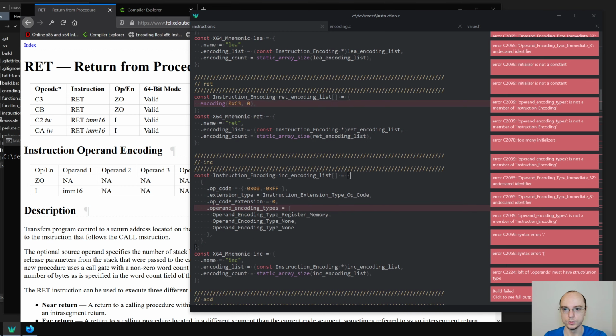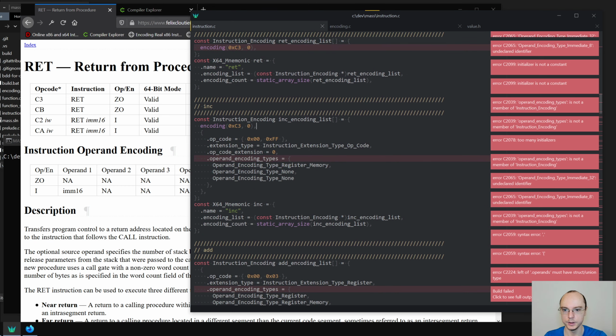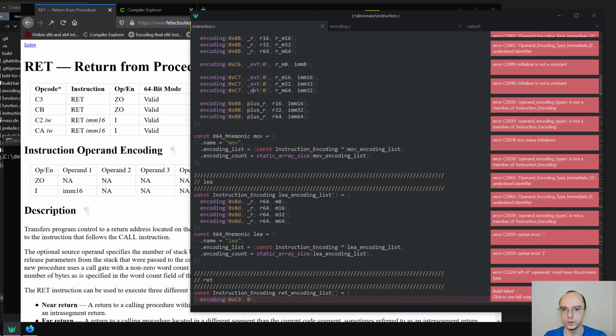Inc, that should be pretty straightforward. We just say ff, extension type opcode. I think I have to call it opcode. Yeah, I think Opcode is better.